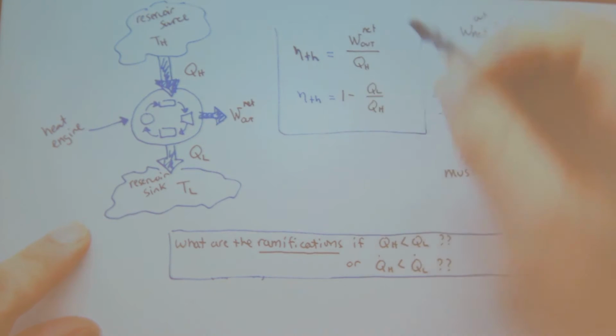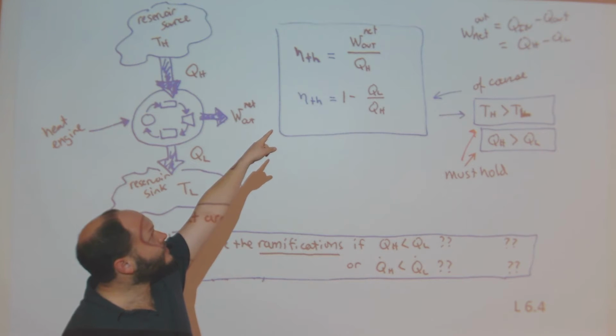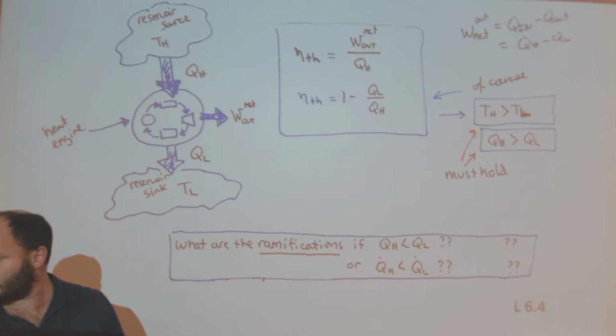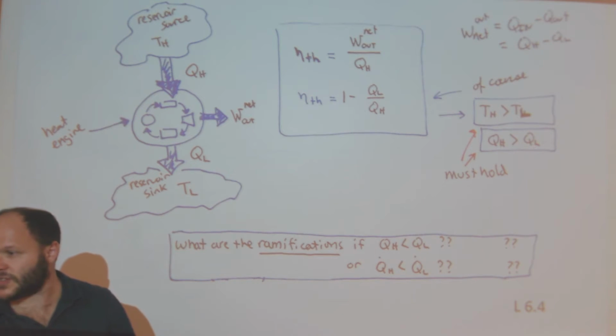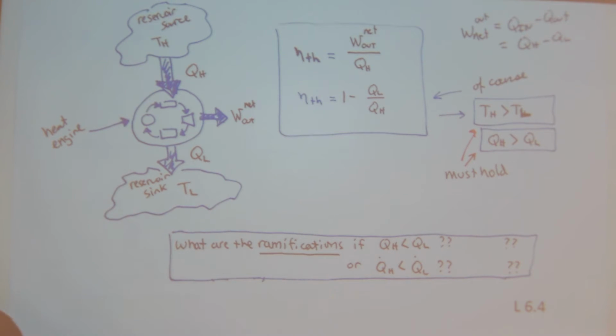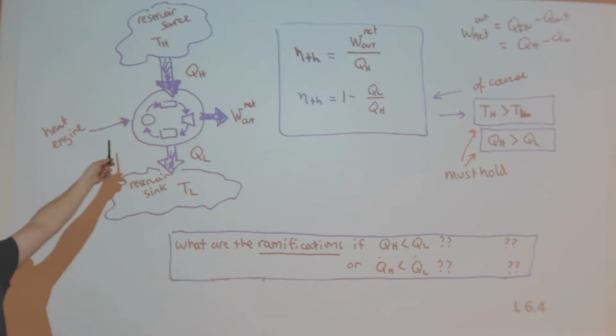So related to this thermal efficiency, just a quick question. If I want to make the thermal efficiency, work net out is definitely the useful energy out, right? Work net out, that's the useful stuff out. So if I want to make it a total efficiency, what would I replace QH with? Total energy in, right? So if I put in some work here, plus QH would be my total efficiency. So I'd have whatever other energy I put into the system.